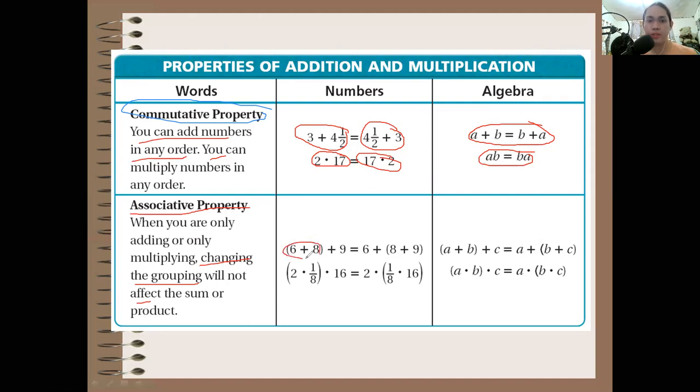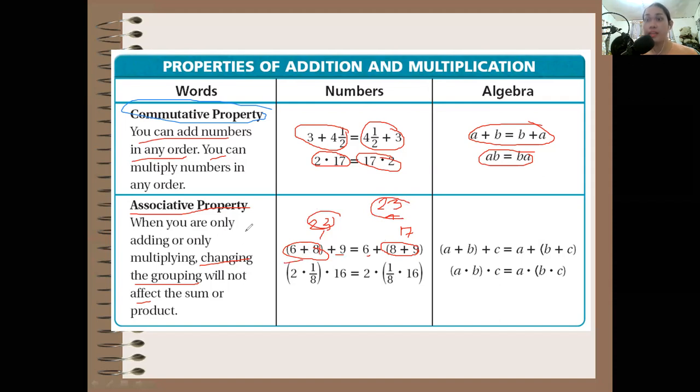Example: 6 plus 8, grouped, plus 9 is equal to 6 plus the quantity of 8 plus 9, where 8 plus 9 is grouped on the right side of the equation. But it's still the same thing. It will not affect the result. Let's see. 6 plus 8 is 14. What is 14 plus 9? 14 plus 9 is equal to 23, correct? Again, 6 plus 8 is 14, plus 9 is equal to 23. And on this side, 8 plus 9 is 17. So 17 plus 6 is 23. See, they are just the same. Nothing will change even if you change the groupings.